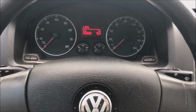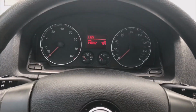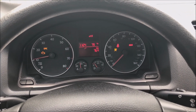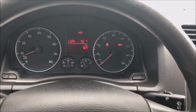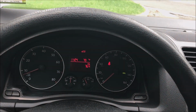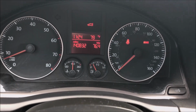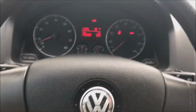All right, folks, today we have a 2007 Volkswagen Rabbit. This is a 2.5 liter 5-cylinder. First things first, starts right up. Turn the air off for now. You see no lights on. It's got the brake light on because it's a stick shift and I have the parking brake on. So that's why that light's on. And of course I do have the back trunk open as well. So again, 2007, 832 miles.